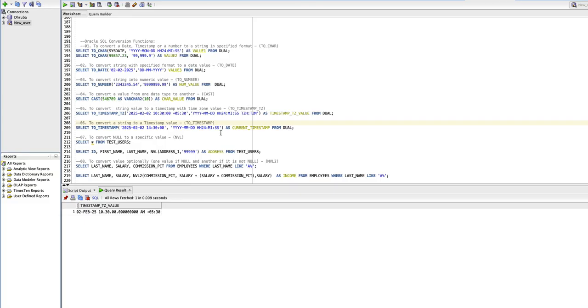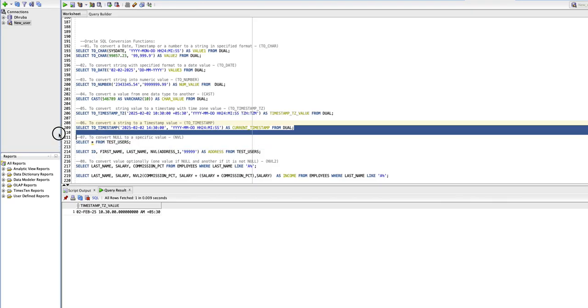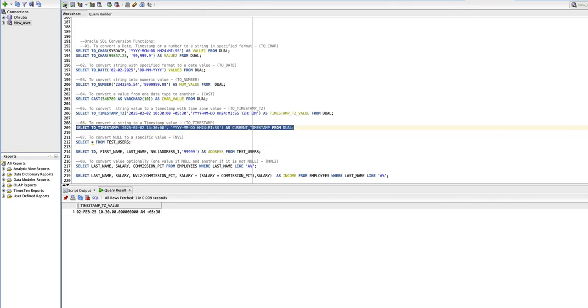It will convert this given value into a timestamp, that means a default timestamp format. Let me run this one. Number 6 example. This is 02 Feb 25, hour, minute, and second. And this is the PM time.